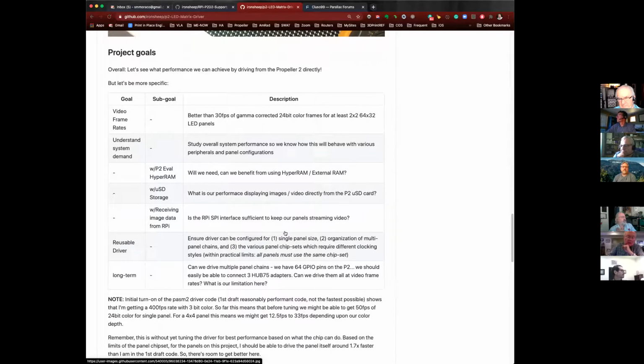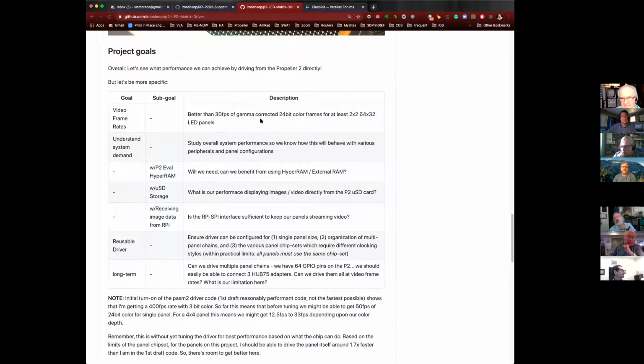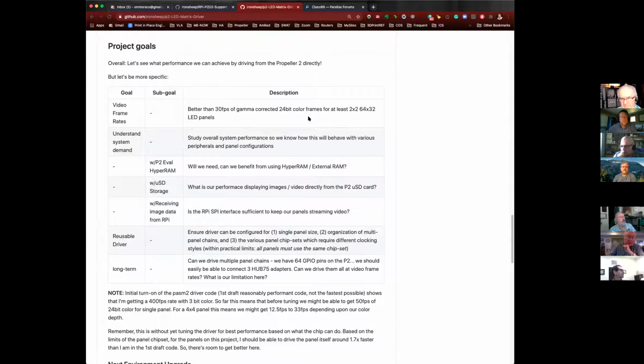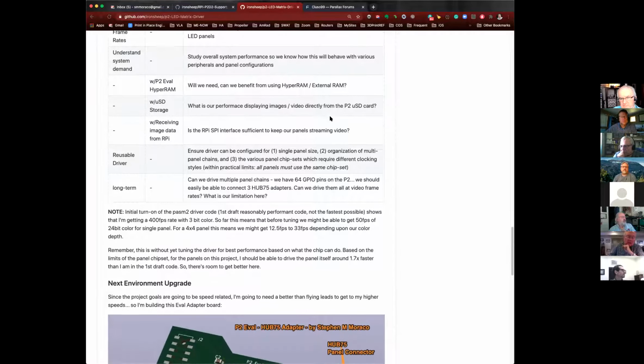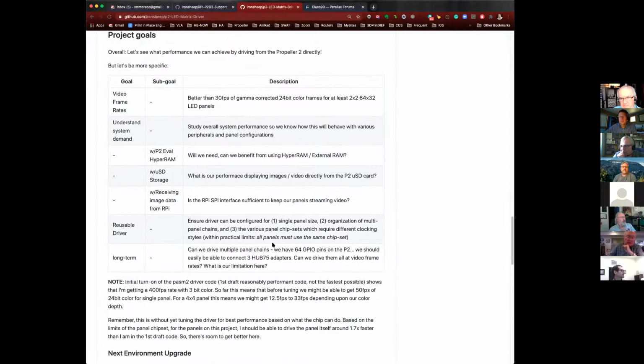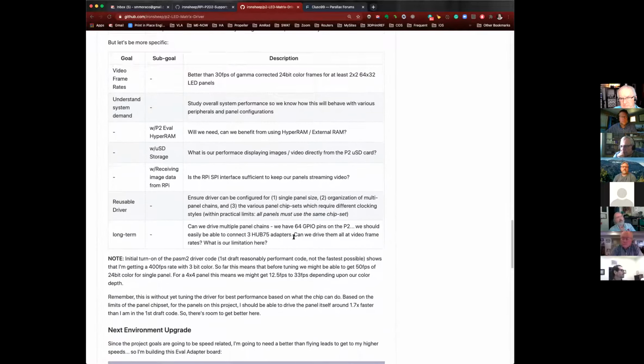Project goals. I want to see what we can do with these things, driving it directly with Propeller. And so basically, see what we can do. I want to do gamma corrected 24-bit color. We'll see what we can do with that. People daisy chain these panels to wall size displays or external building displays. I'm not going that big. My goal is to do 2 by 2. And so what I'm ending up with is I'm looking at performance numbers, and my intent is I'll probably have to go past what I can do with my hand wiring.